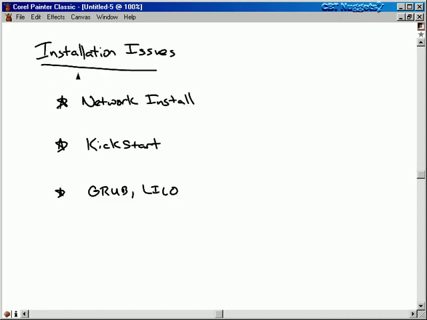All right, well, it's time to wrap up our nugget on installation issues. We continued our discussion of installation issues by first talking about network installs. So we learned how to install Linux over the network, whether that network's a local network running something like a networked file system, or FTP or HTTP. And then we talked about Kickstart, which is a program that automates installation so that you don't have to go around and do an install on multiple computers. You can set up a configuration file and run the Kickstart program, and then that will do the install on all the computers in an identical fashion. And we wrapped up our discussion with a brief discussion of Grub and Lilo, just to preface what's to come in the next few videos.